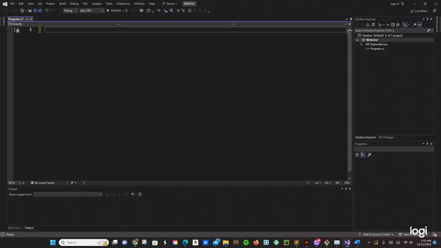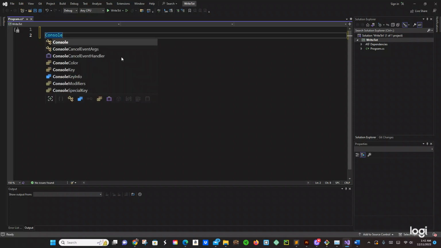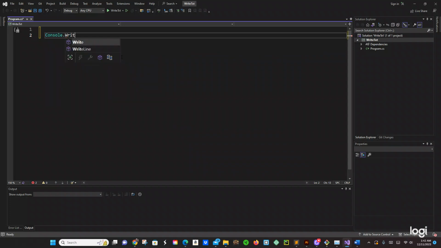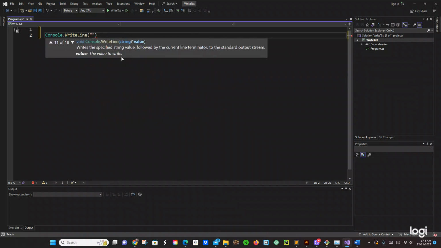Okay, all right, so let's just go ahead and start that. It's going to be a simple application, so we can just do it quick. Console.WriteLine: welcome to the Expense Pro.